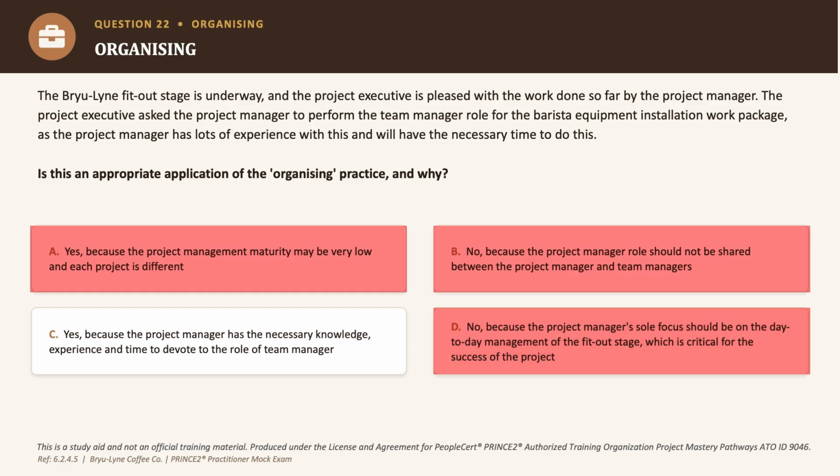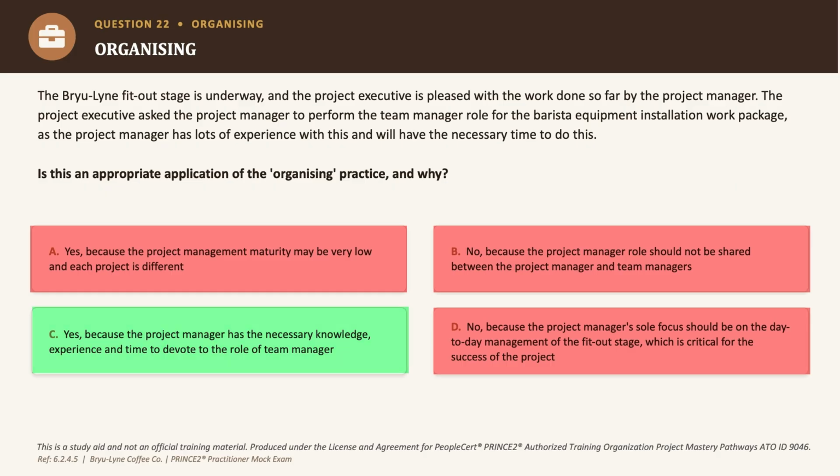Now option C says exactly what we were discussing, that the project manager has the necessary knowledge, experience, and time to take on the team manager's role. Okay, and depending on the scale, complexity, and the skill and capacity, this combination is entirely appropriate as per Prince2. So the correct answer to this question is option C.